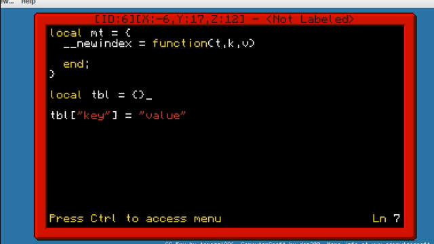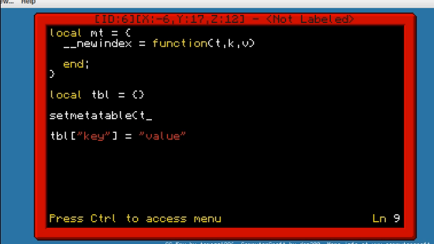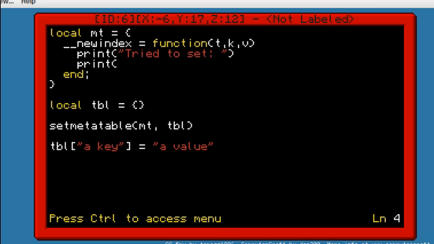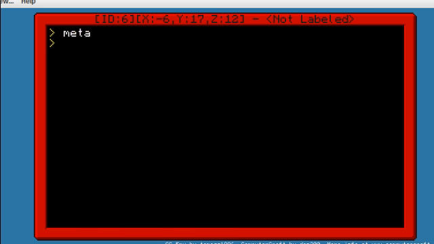So let's create our actual table here and set the metatable. And let's make this a little bit less ambiguous. A key equals a value. And here we can just print try to set k to v. Alright. Let's see what happens here.